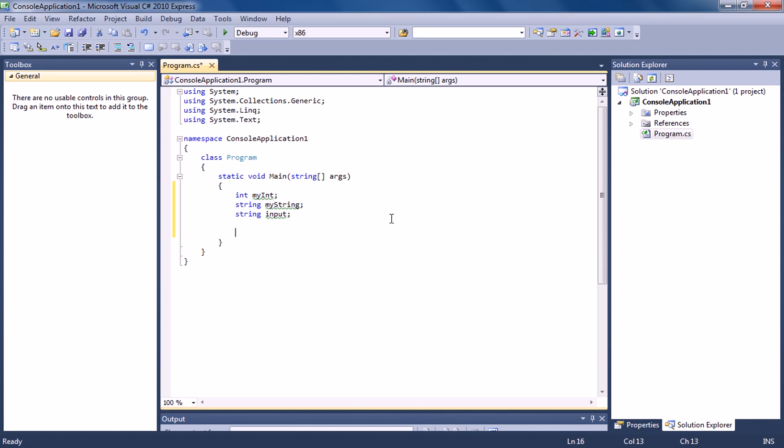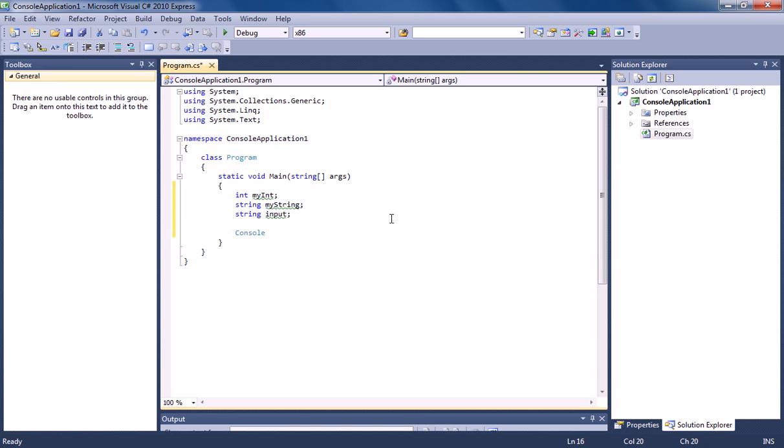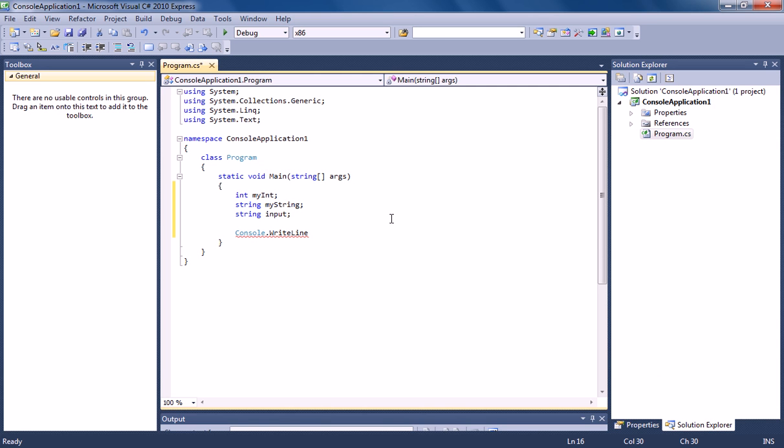Now, we're going to print out to the console first of all. The first way I'm going to do that is Console.WriteLine. Now you could use Write or WriteLine. Since we want to print a whole line, we're going to use WriteLine, open parentheses, close parentheses, and of course end it with a semicolon.